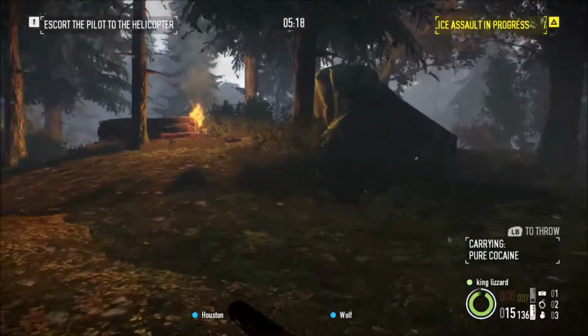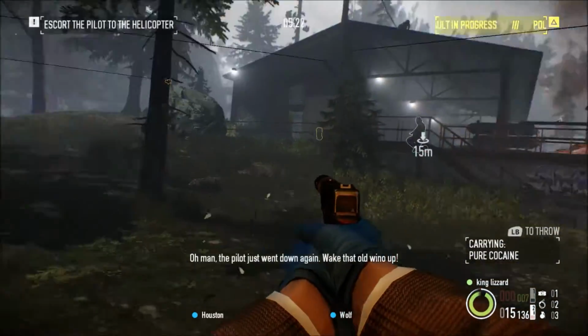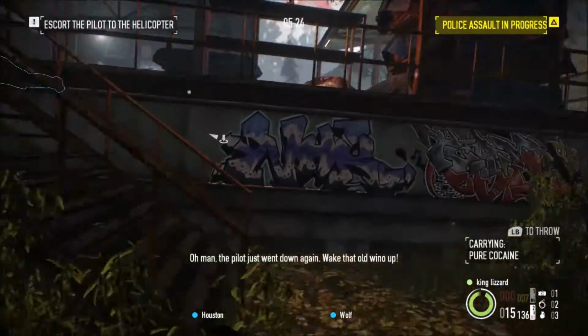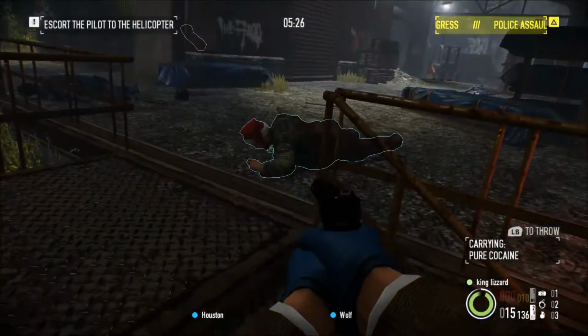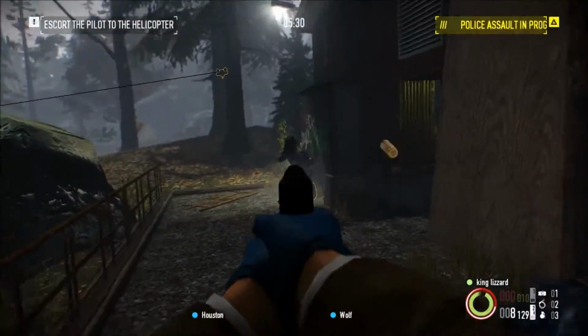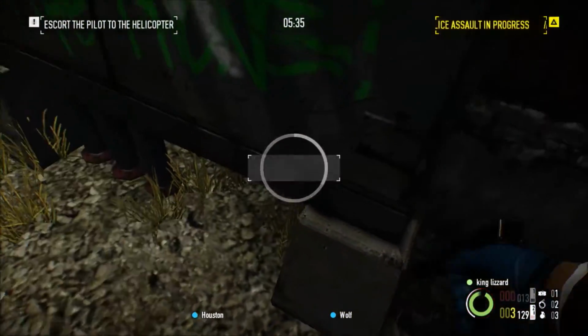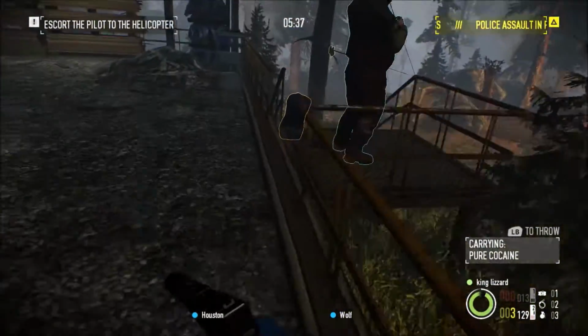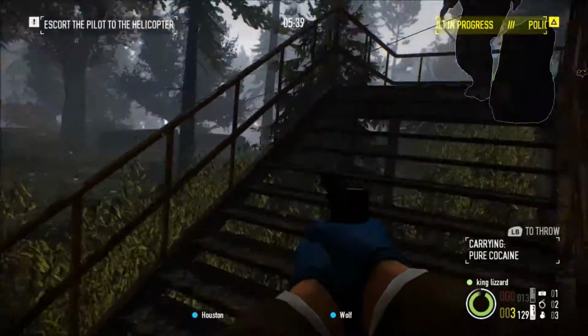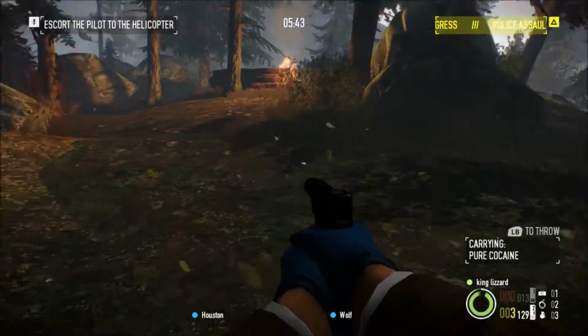Trying to get this guy into the chopper. He's not the most responsive of people, and being that he's totally drunk, he's not all there. He's down again. Get up. Oh no. Take that copper out. He's just trying to steal our bag. This one's for you, Johnny. Whoa. Come on now. Try and get this guy into the chopper.